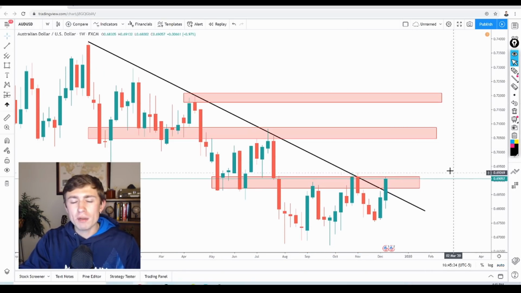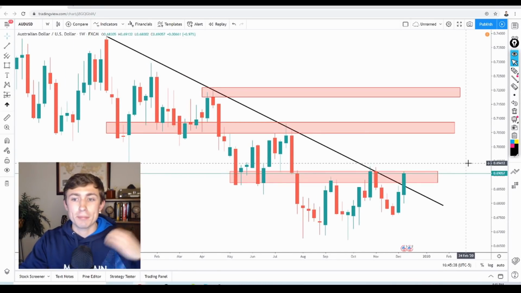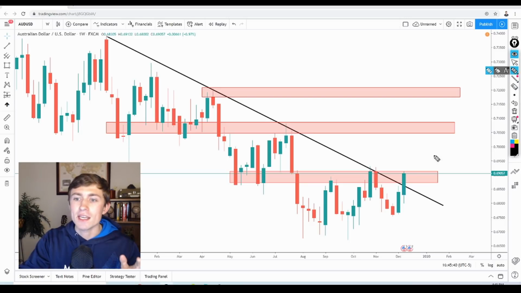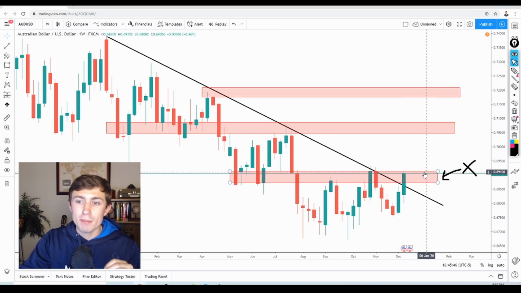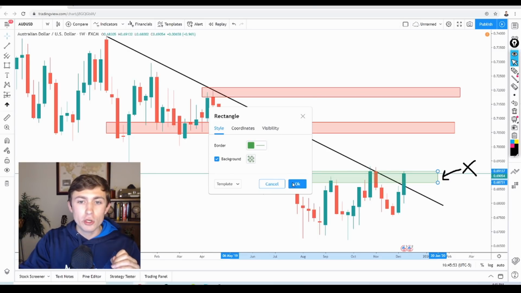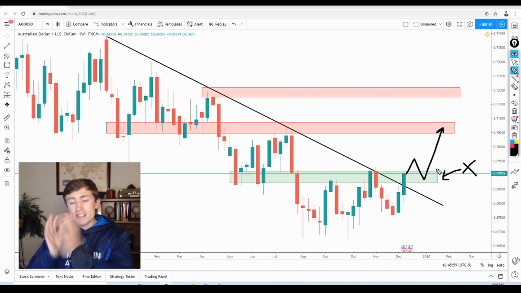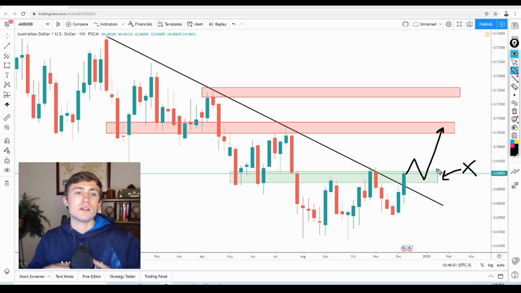But again, what I'm going to be looking for first in order to kind of confirm or see that this idea actually plays out, I'd like to see that this level here gets broken as a level of resistance and does in fact become a support. Okay, so the idea here is that this level, if it breaks through, could act as a shelf or a kicking off or a launch pad for this continued movement to the upside. This is kind of my idea in terms of Aussie dollar.